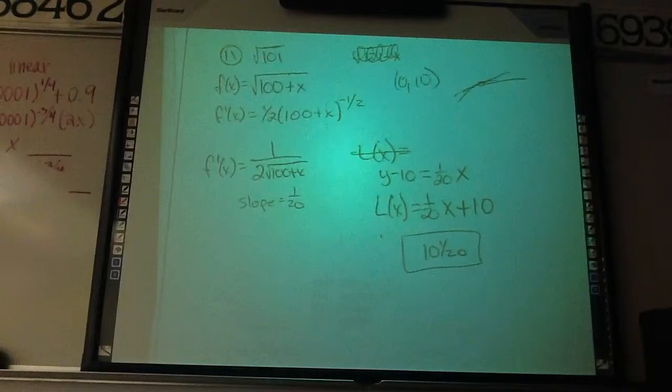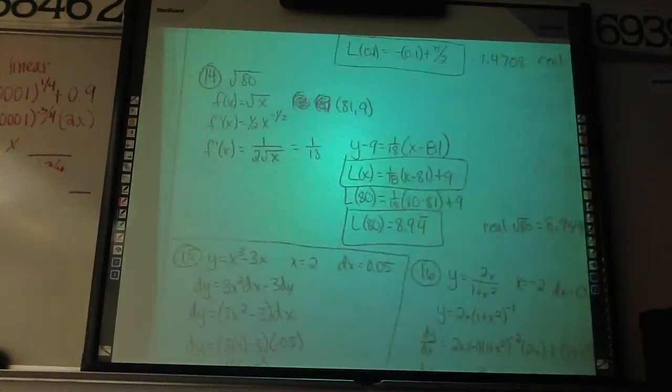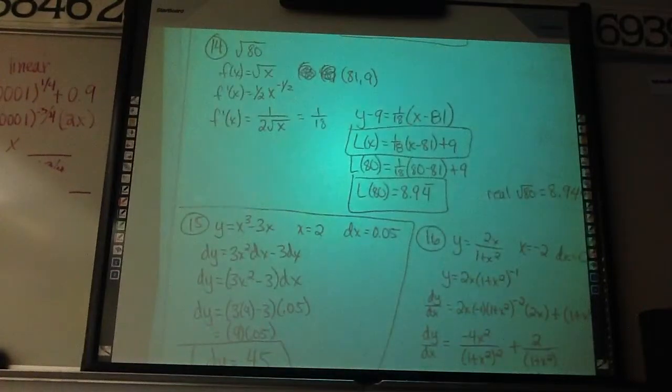After 11 was 14. Did you get 8.9? Yeah, I did. Looks like I did it a little different last time. I just used the square root of x instead of the square root of 81 minus x, and got 8. You can do it different. Can you do it the way you taught us?